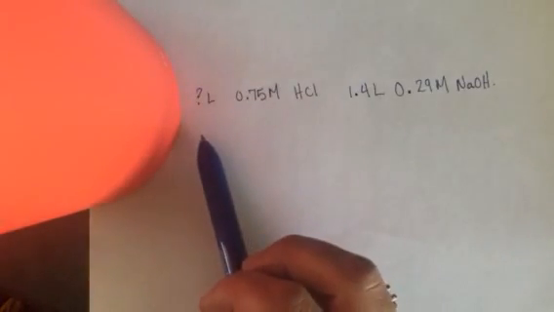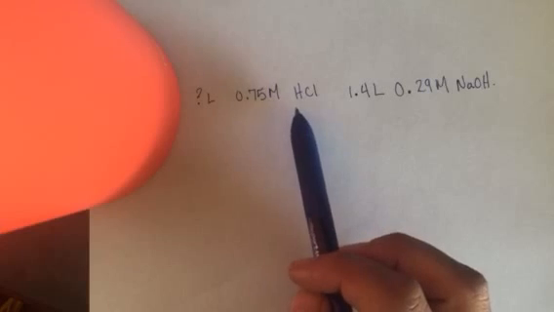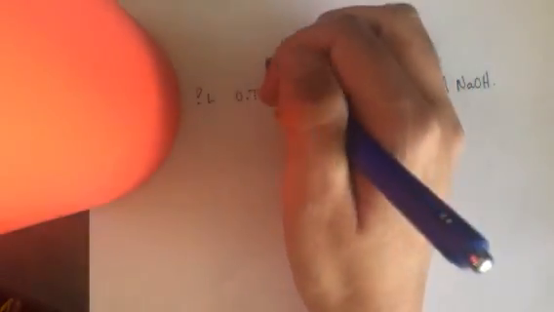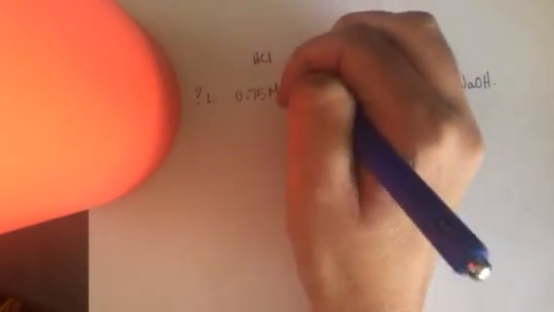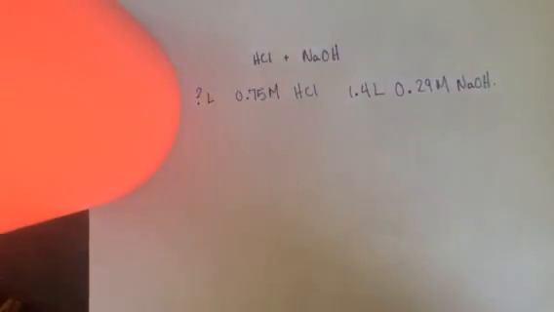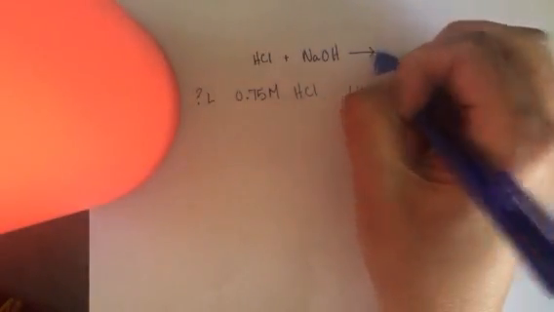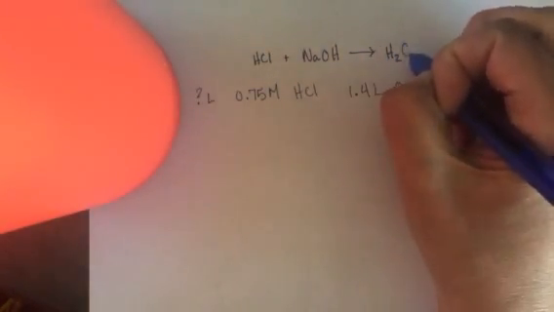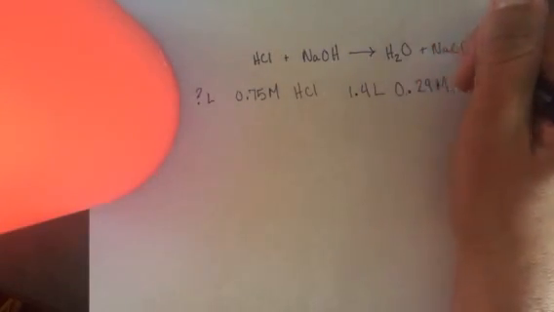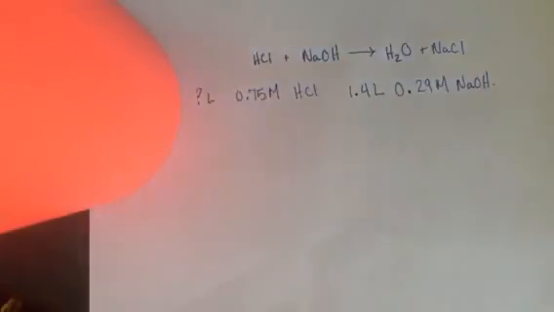Well, the first thing I recognize here is that I'm going to be going between species, from one species to another. So I'm going to need to know what my balanced equation is. So I'm going to go ahead and sketch that out. HCl plus NaOH. And I know I'm neutralizing it. They said to titrate it, so I know I'm going to end up with water, right? I'm trying to neutralize that base. So H2O and salt. And it looks like it's a balanced equation as it is. So all my molar ratios are 1 to 1.